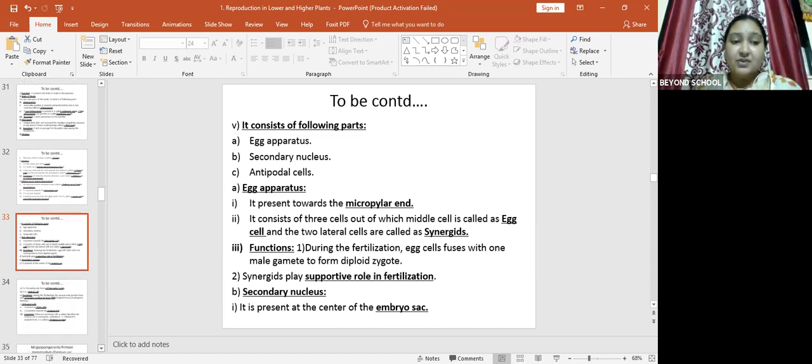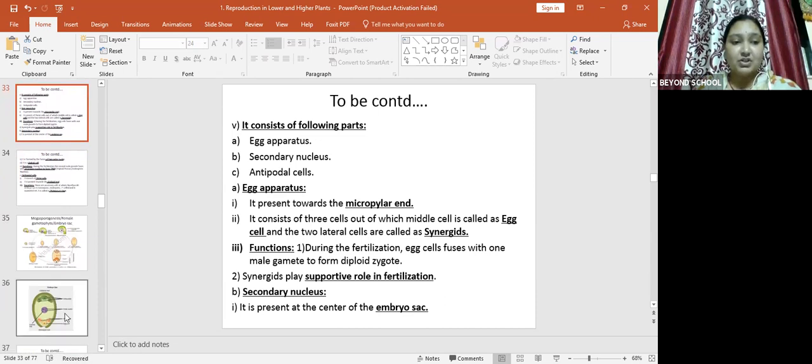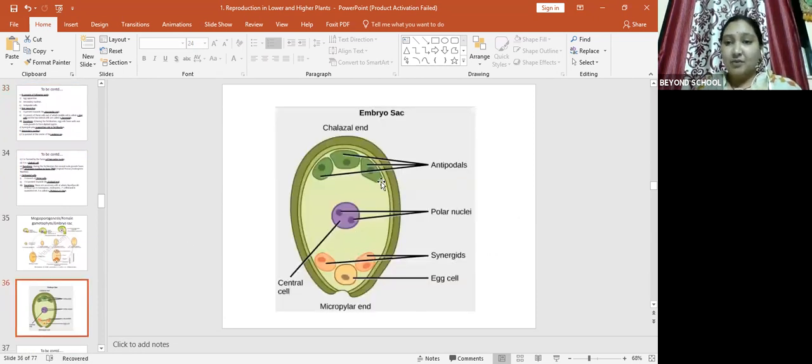That's why I first showed you the diagram so that the view should be clear to you. Now, this is a diagram of an embryo sac. If you see, in the middle there is an egg cell. There is a presence of two male gametes, as we saw in the development of the male gamete. तो एक मेल गैमेट है वो इस egg cell के साथ फ्यूज होगा और डिप्लॉयड सेल बनाएगा, राइट?